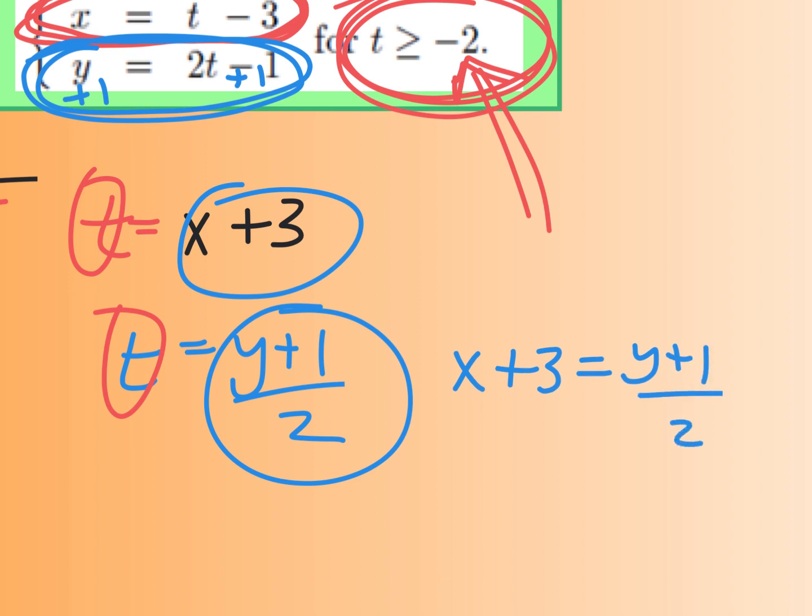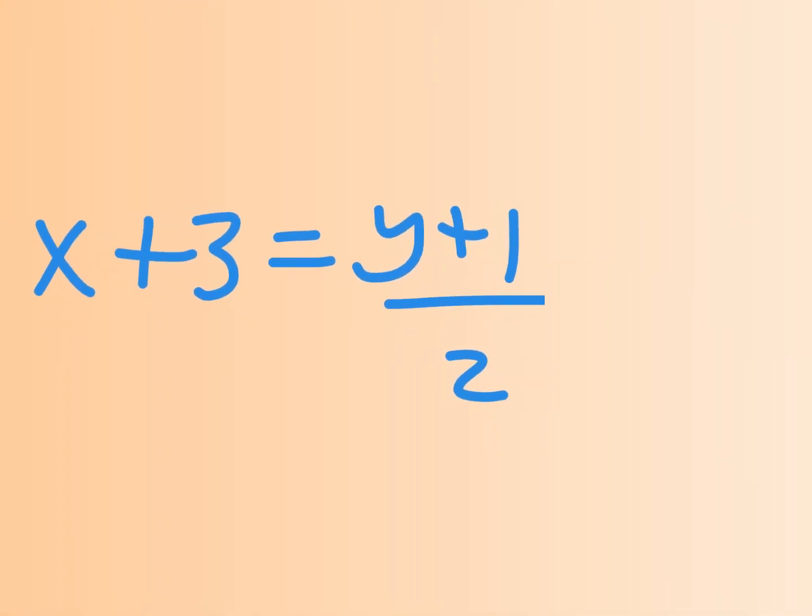Now you might be like, okay, so what do I have to solve for? Nothing. Just like before, when we converted, as long as you got it over to just x's and y's, did I get it over to just x's and y's? Yeah, then I'm done. Unless it tells you to solve, and if it told you to solve for x, it wouldn't be that hard. You just subtract 3 from both sides. If they told you to solve for y, you just clear the fraction, multiply by 2 everywhere, and then subtract 1, and you'd be solved for y. It wouldn't be that hard to solve it for x or y, but there's no point. But, what's the big but?